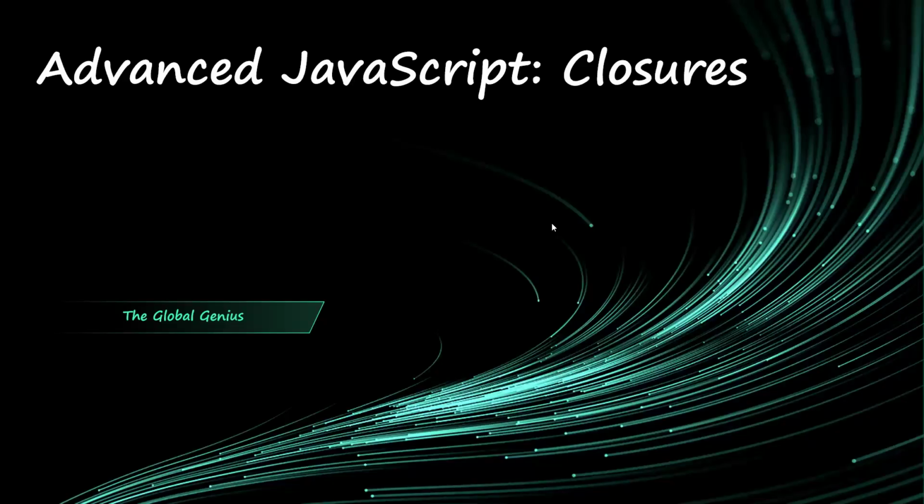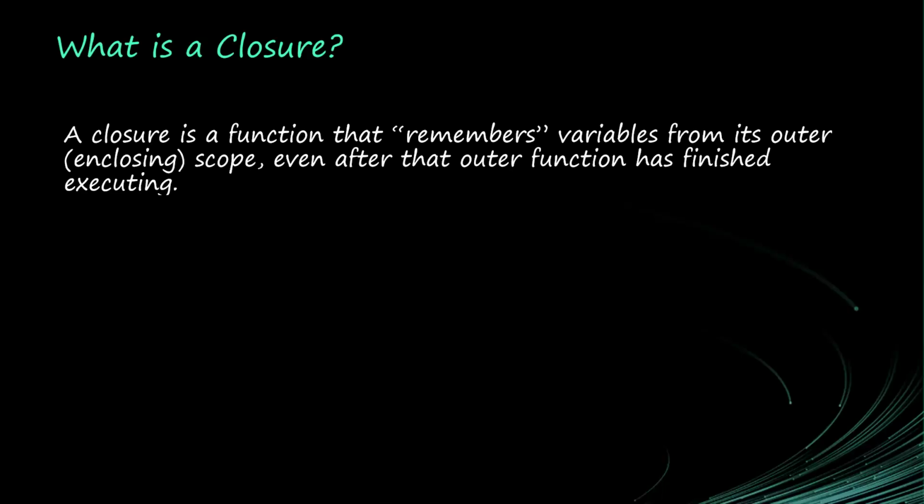I have read so many books on it, so many articles on it. It was recently that I got to understand it. So I'll try my best to break it down so that you would understand it. So what is closure? A closure is a function that remembers, mark that word, remembers variables from its outer scope.